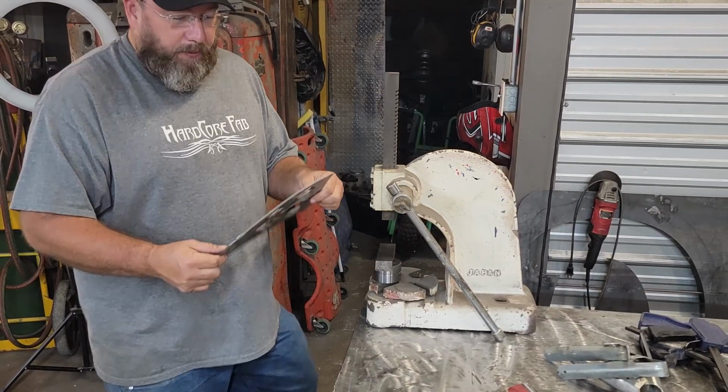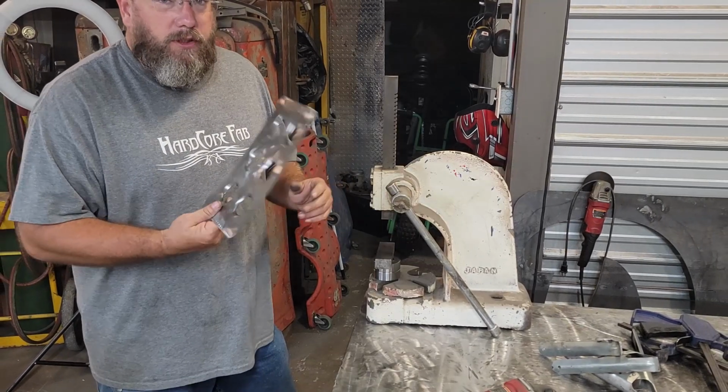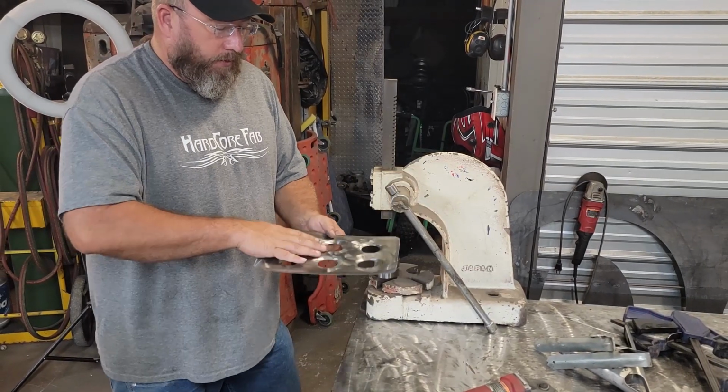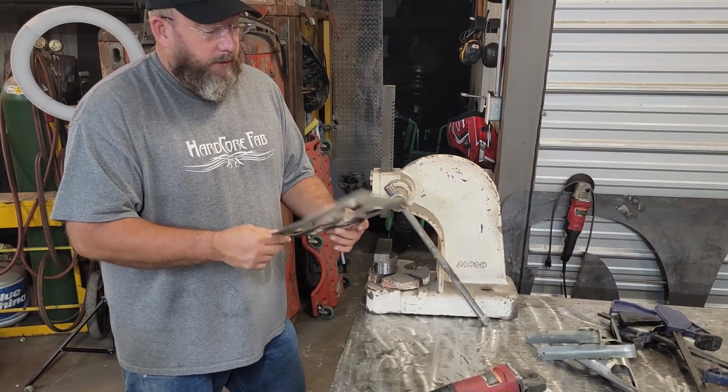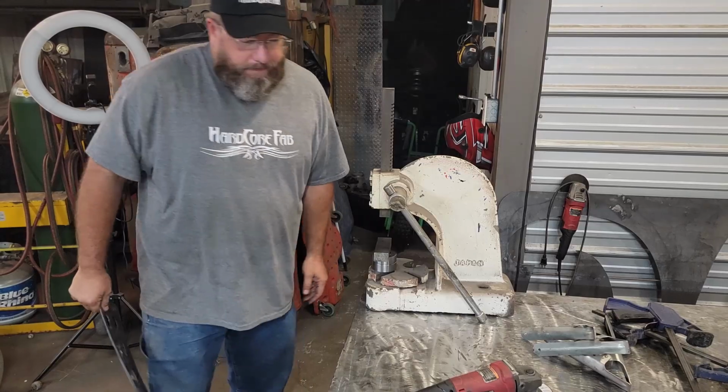All right, we got some dimple dies in some panels. Now we can go over to the bead roller, put a little step in here where this thing will weld down flat, and I think we're gonna have the look that I'm wanting to go for here. So on to the next step.